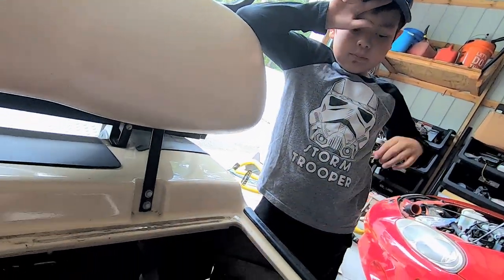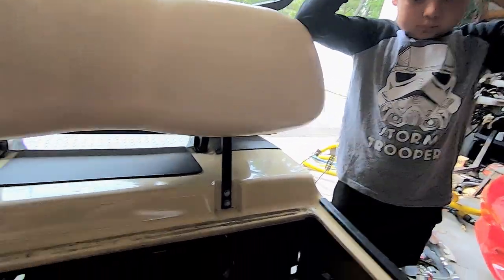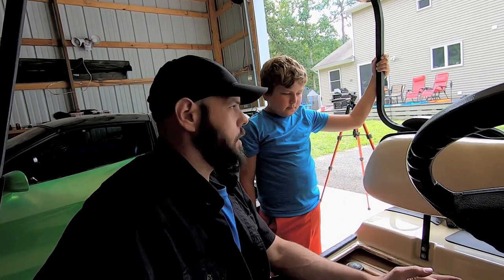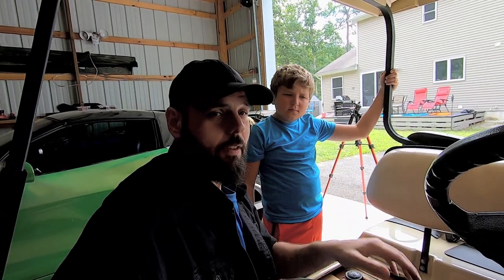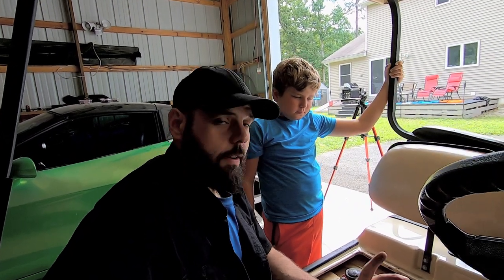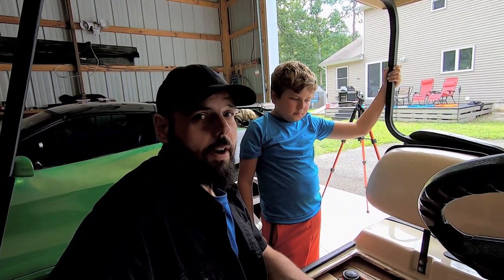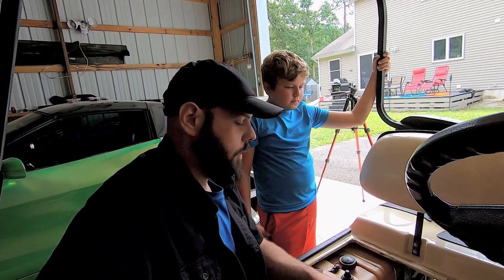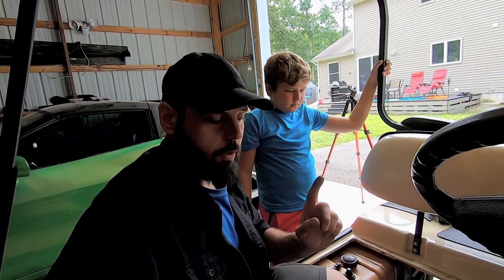So, Daddy thinks this thing is pretty slow. It is pretty slow. It is very slow. I think I went past one of those speed limit signs last night to tell you how fast you're going, and it was like just barely hitting 12 miles an hour. If I mess with the speed governor, we can get like 25 miles an hour out of this thing. So that's good. Yeah, we need 25 miles an hour, especially if we're going in the woods. So let's figure that out now.